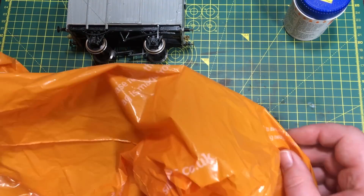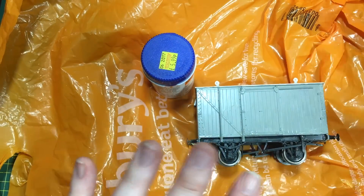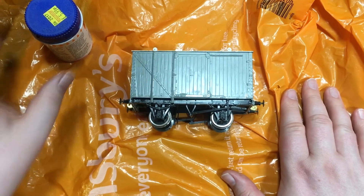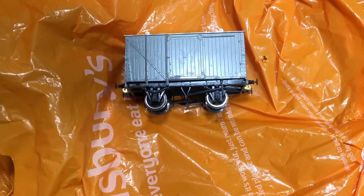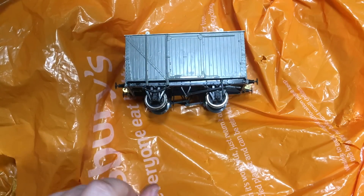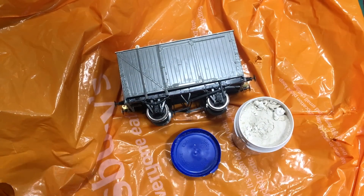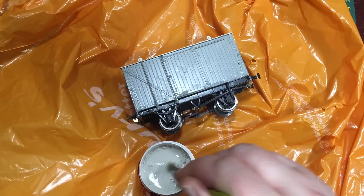What I'm going to be doing first of all is protecting my workspace. I find that something like a plastic carrier bag - not the cheap disposable ones, but certainly the ones like this usually called a bag for life - is perfect. It's a much thicker plastic, perfect for protecting you and for manipulating the model. If you need to, you can put your hand inside and move the wagon around without running the risk of getting any of this on you. We've got a second bag as well, which we're going to wrap the item in once we're happy. I've already checked this bag for holes - that can be quite important. So we've got the product here and I'm going to pull the tab. I did buy this a little while ago, so as expected we've got a little bit of drying out. What it suggests is that we add some water and mix that in, so I'm going to get a paintbrush and mix that up.